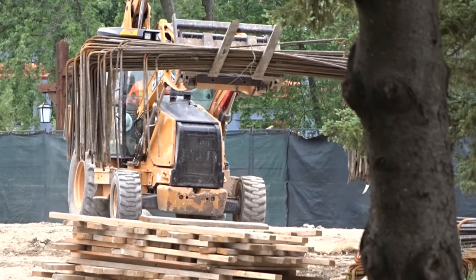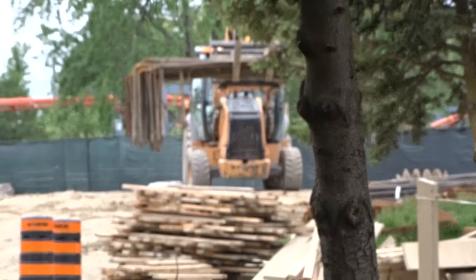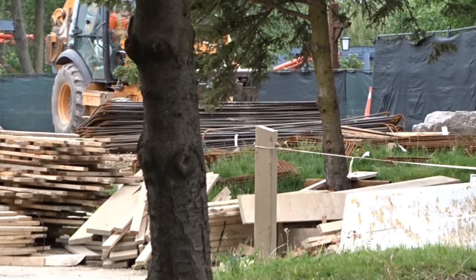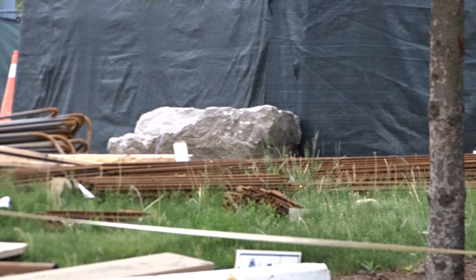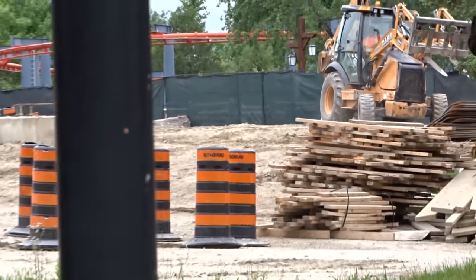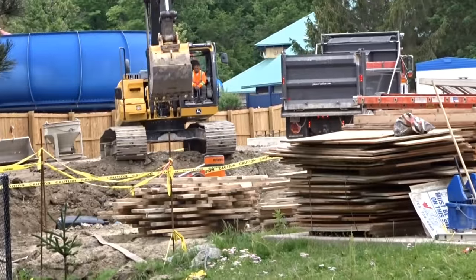So here comes even more rebar cages. We didn't have enough. We needed more. So this definitely looks like it's for the lift hill, the base of the lift hill. They're very square. They're very large. And the hole they're digging is very square and very large. So definitely the lift hill or pre-lift of this, what I'm going to call dive coaster. I think I have the end of the lift hill. So I think I'm going to do a bunch of calculations, get some people to help me out, and we're going to make a mock layout with Eastern Thrills of a dive coaster, because this is super exciting.